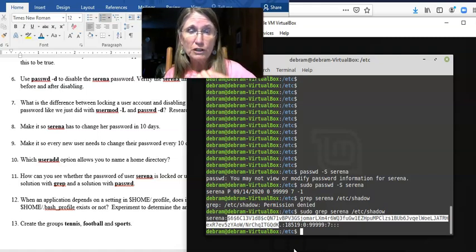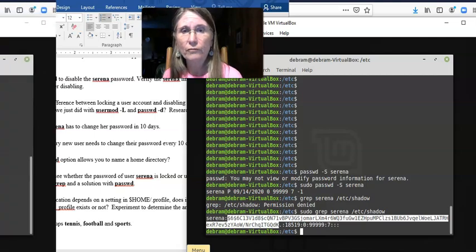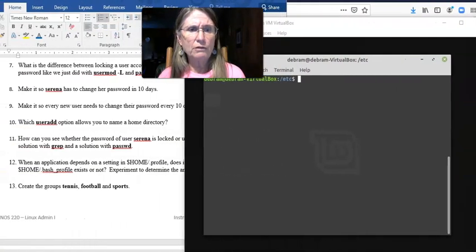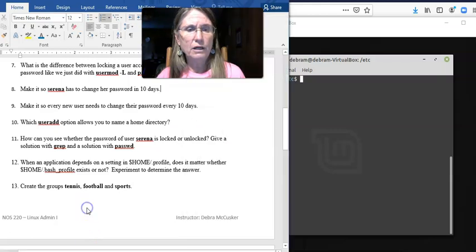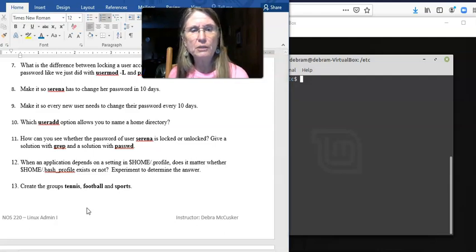So if you go through the steps of the assignment, step by step, you will have some different results, but you'll know what commands to use. Now we've moved all the way down to step 11. That asks us a little bit of a tricky question. It asks when the application depends on a setting in the $HOME/.profile, does it matter whether a file called .bash_profile exists or not?